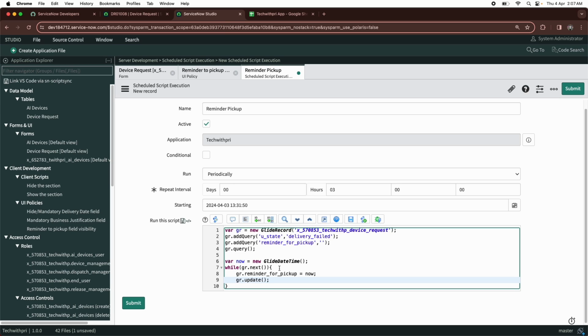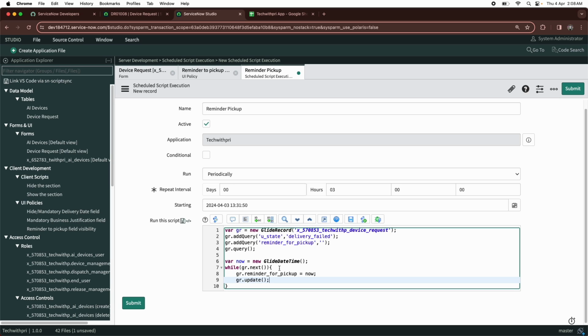Whenever you create an event, I know I have not created any video for ServiceNow events and notifications. It's a very vast thing, and also about the schedule job. But today's use case of the requirements that we are working on would definitely help you to clear your idea. And let me know in the comment if you need a separate video for events and schedule jobs. I'll definitely do that.